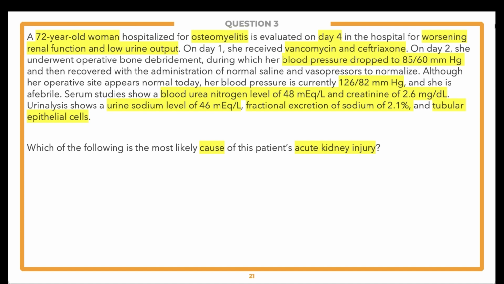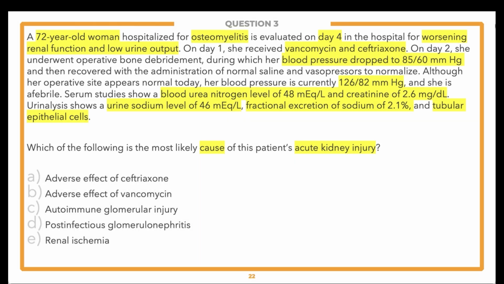And when we look at the options, one should really stick out to you. If not, that's okay. I still want you to make a guess. I still want you to think about which one makes the most sense in the situation. Part of this is test taking skills, being able to deduce the right answer, even if you don't know it right away. And that's something that you will learn over time and continue to work on throughout your medical career. So let's look at some options here and figure out what the answer is.